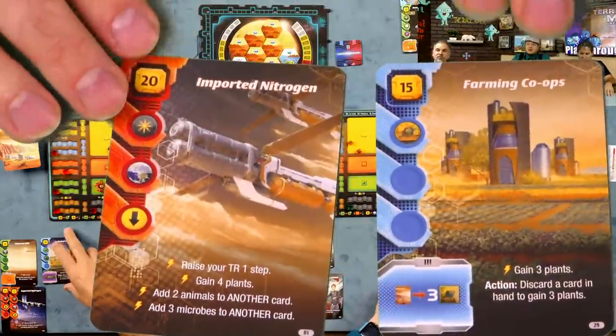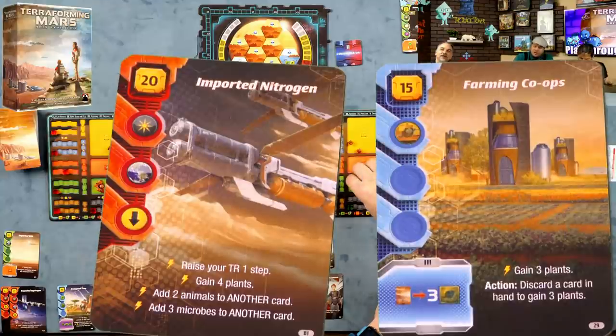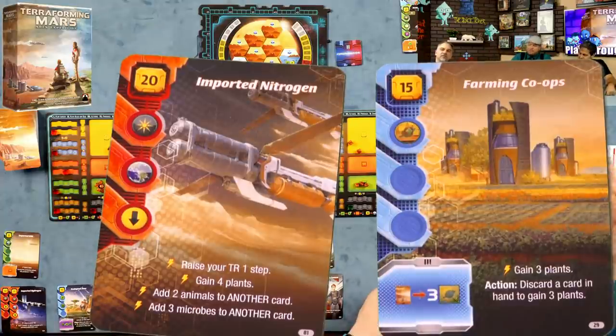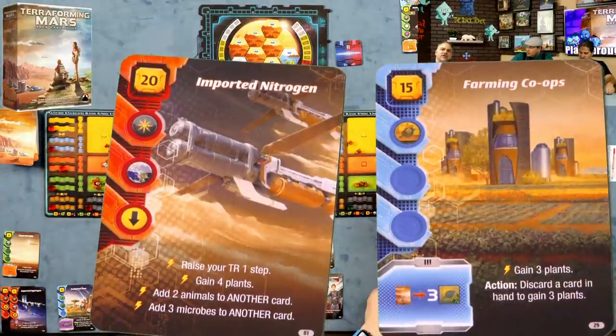And so you're trying to do something. I've had these up for 20 minutes. I'm generally an encroacher. All right, so first I get three plants from the farming co-ops. So I take three plants. And then I have a new action that I can play in the future that says whenever I can discard a card to get three plants. Got it. And then my other one is going to raise my TR by one, finally. Man, how'd you get all these plant cards? Because I remember when I drew five cards and kept two? Yeah, I guess that's how that works.